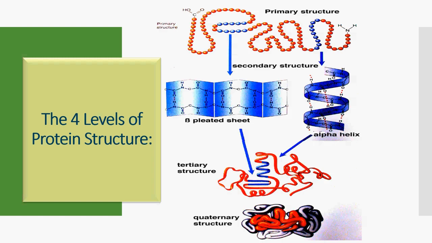The beta sheets are between two adjacent amino acid groups or polypeptide chains, and again, these are hydrogen bonds between the functional groups. This is a carboxyl of this amino acid, and this is an amine of the other amino acid in the other chain. So this makes the secondary structure of the protein, and then the combination of some alpha helix with some beta sheets will give the tertiary structure of the protein.